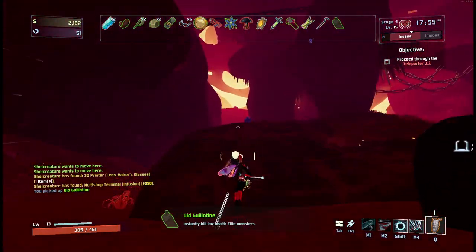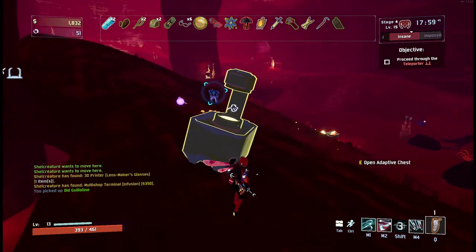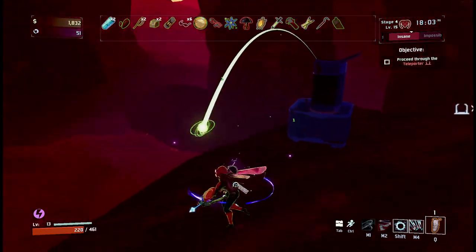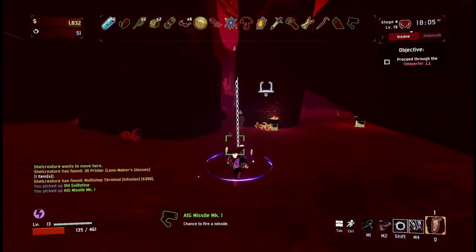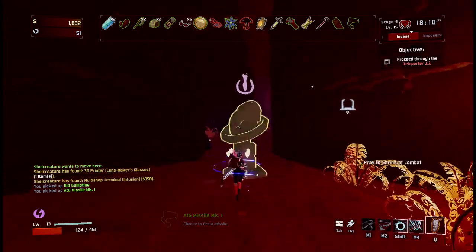That elite enemy was really annoying. Hard to take care of. Oh, I should've grabbed that. Ugh. Looking for, we're just gonna grab that. Oh, ATG. Very nice. Couldn't have chosen a better one, to be perfectly honest.